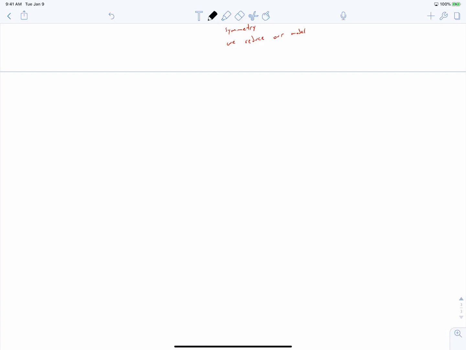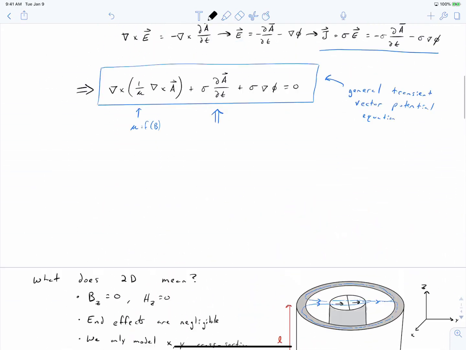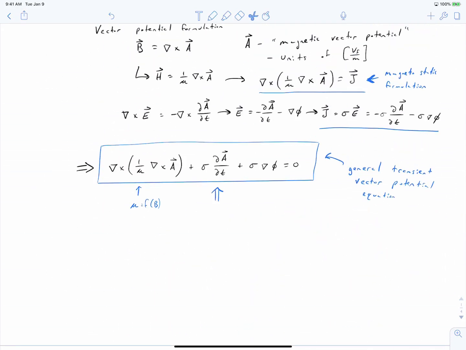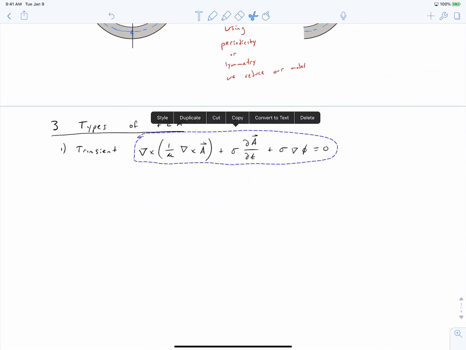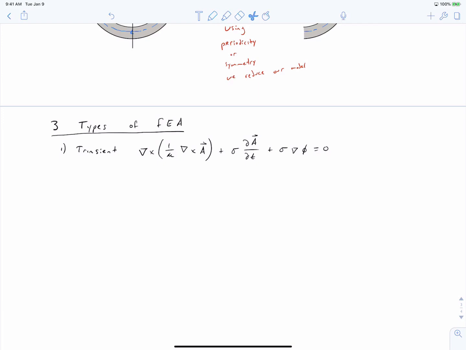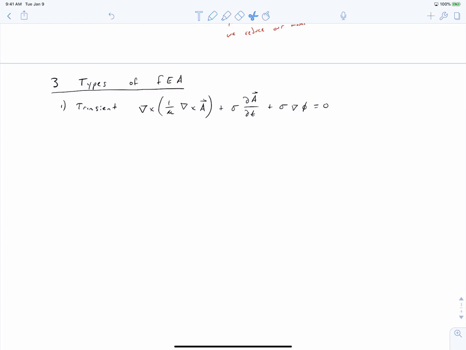So there are three types of finite element analysis, and we're going to consider two of them in this class. First, we have transient FEA, and that means modeling the complete equation that we wrote out up above. So I'll copy and paste this down below. So in that case, we're solving this complete equation, and our FEA tool takes this equation and the mesh that we set up, and it constructs a set of coupled ordinary differential equations in time in matrix form. So we end up with a set of equations that looks like this.